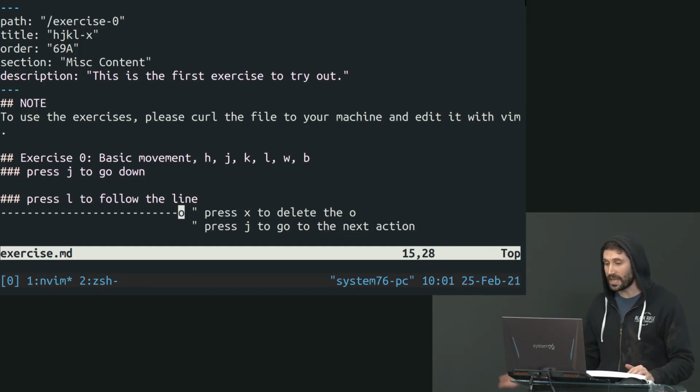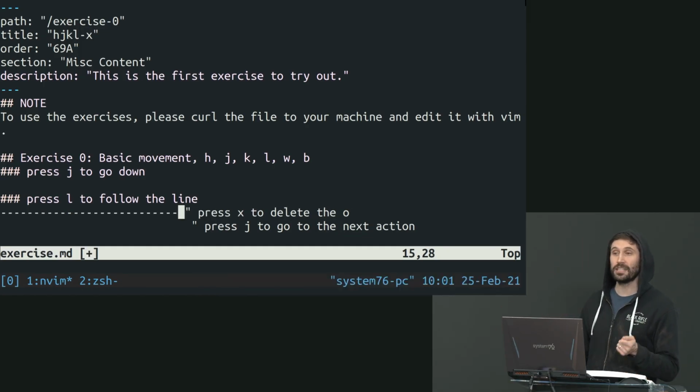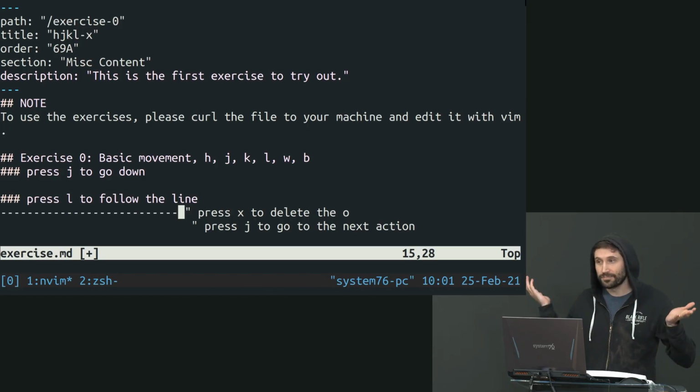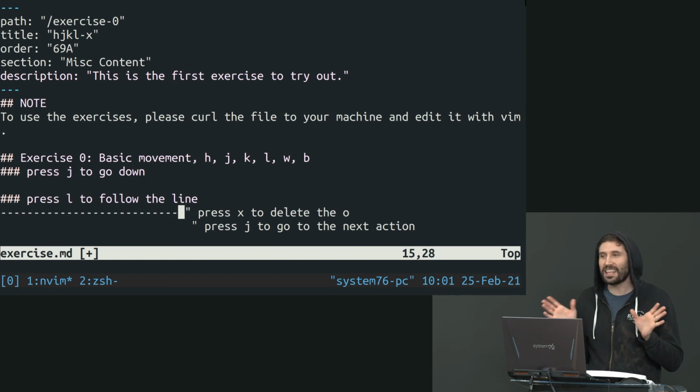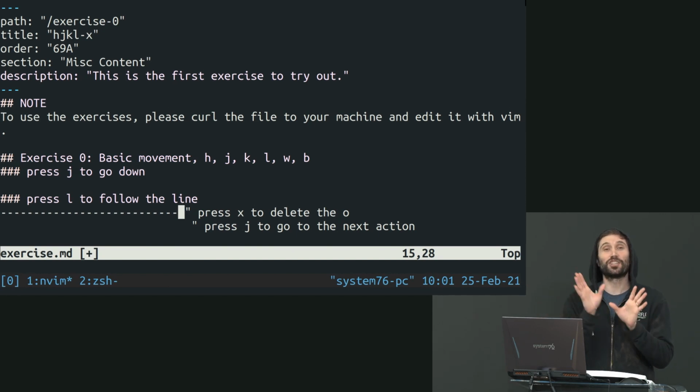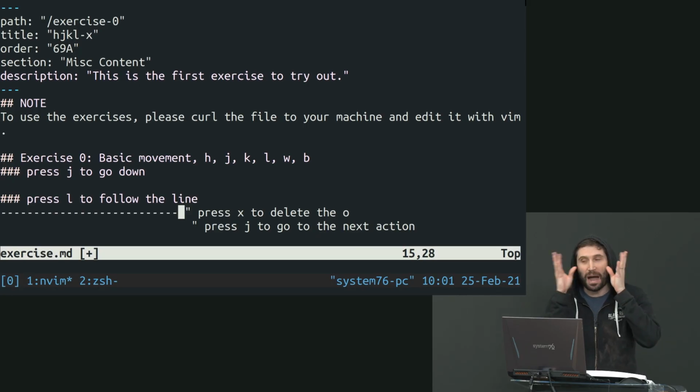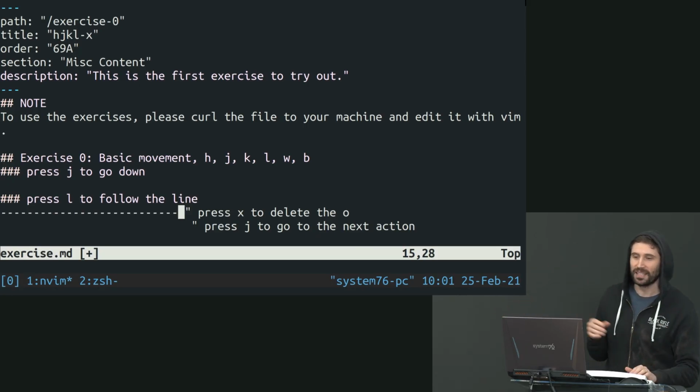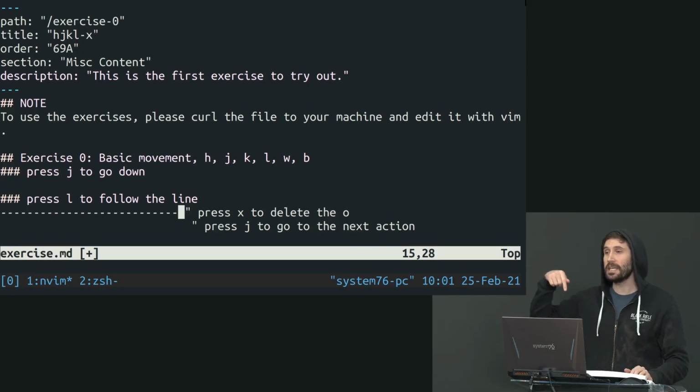All right, so let's press X. X will delete a single character that is underneath your cursor. Strange, right? Why would you ever do that? It can't happen that often. Surprisingly, yes, X will happen a lot in your lifetime. It is mind-numbing how often X happens. Anyways, so let's keep going down.